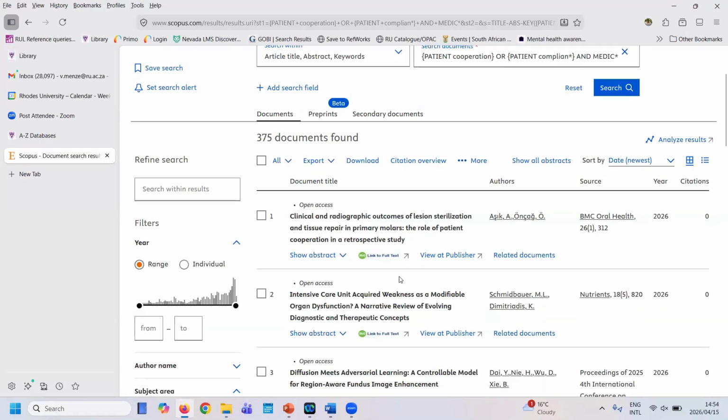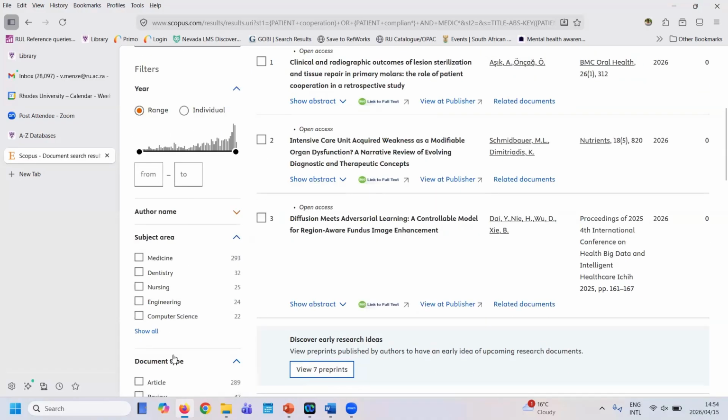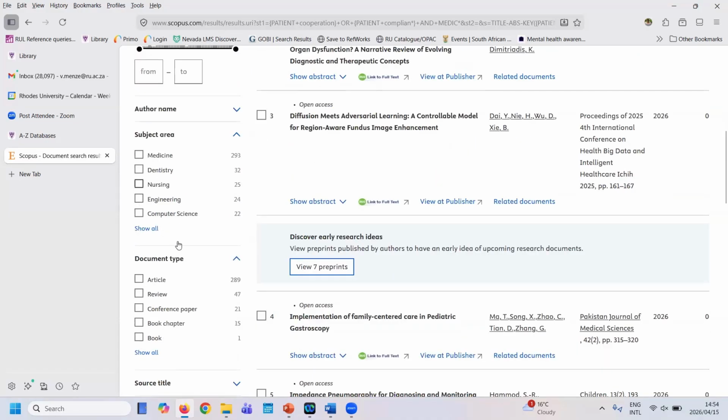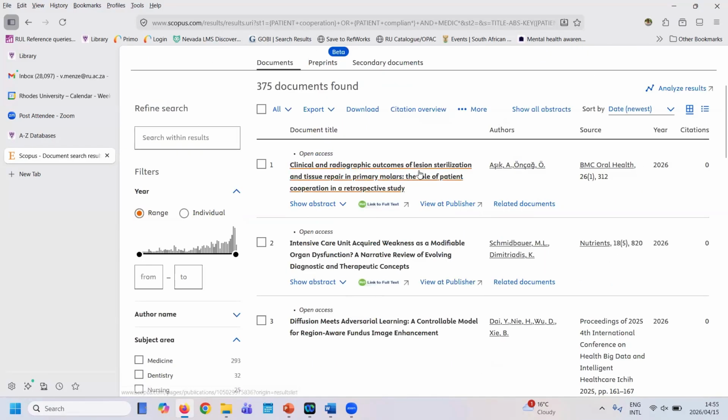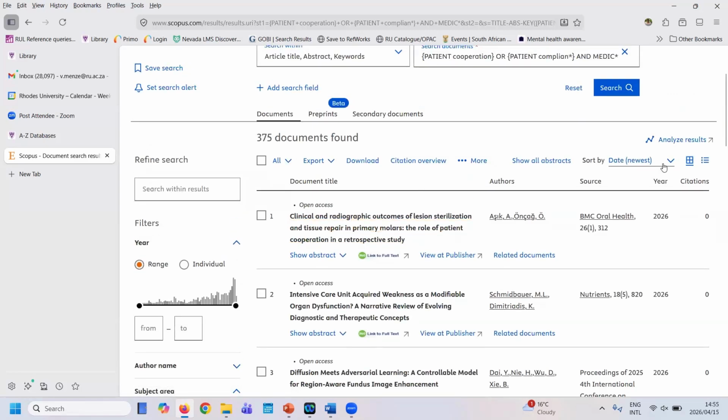Just to explain what you see on your screen, on the left-hand side, you'll be given a breakdown of the results. That would be the subject area, the document type, and the source. On the center pane, these are the titles of the actual articles. Okay. I don't want to explain too much because I'm going to be showing you step by step what I'm going to be talking about.